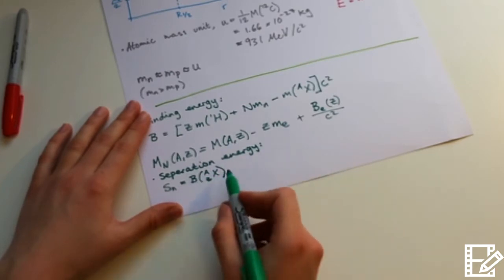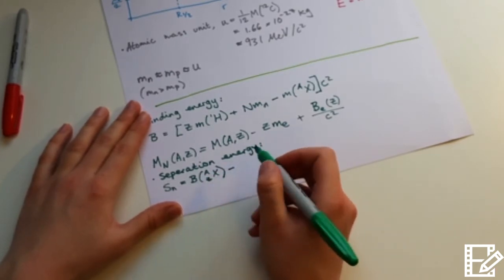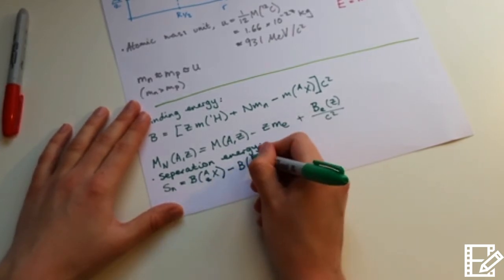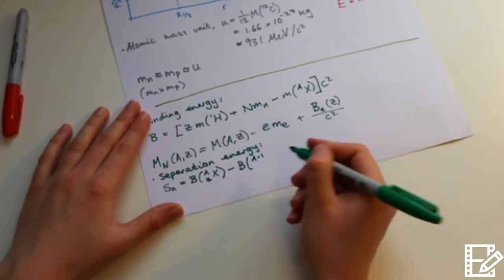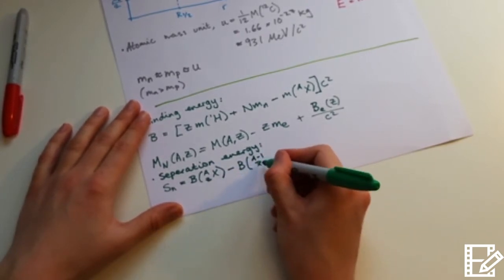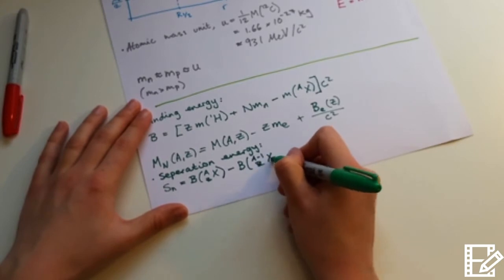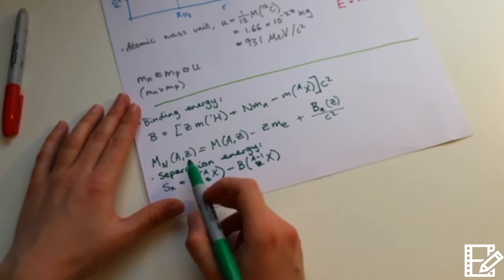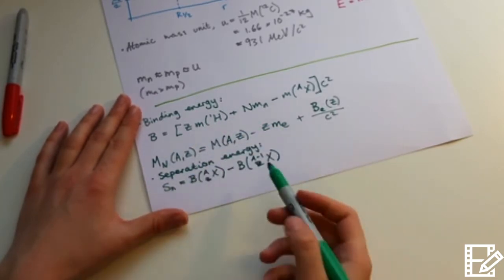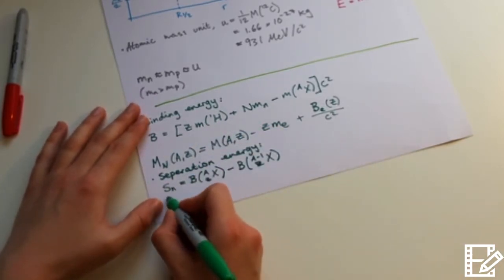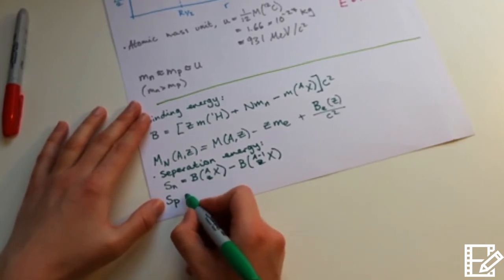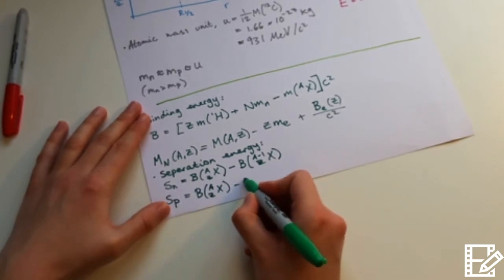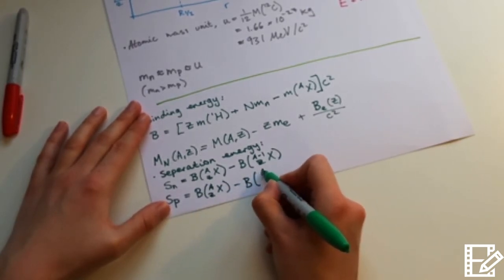That's the binding energy of the atom we're interested in, minus the binding energy after we've removed the neutron. So now we have A minus 1, and still X, same number of protons. And if you use this formula above, we can rewrite this in terms of masses if we want to. Similarly, the proton separation energy is the binding energy of our nucleus minus the binding energy of the nucleus where we remove the proton.